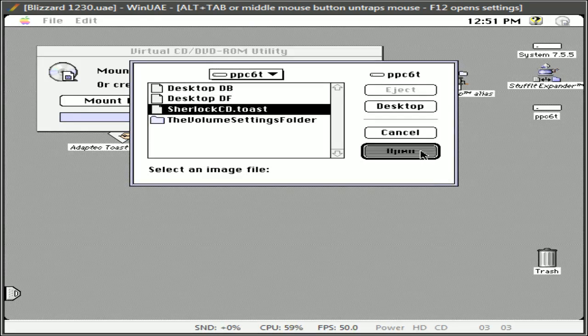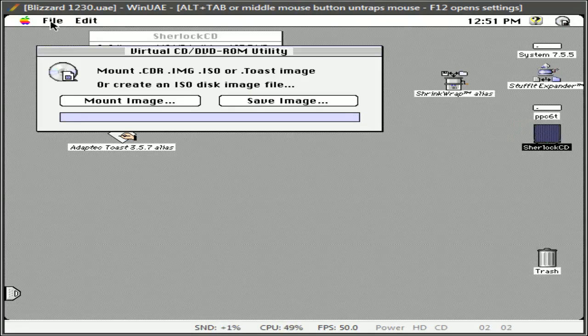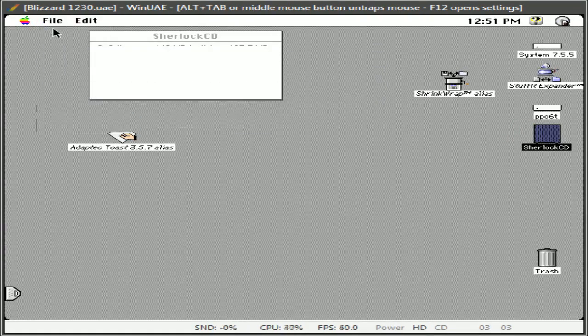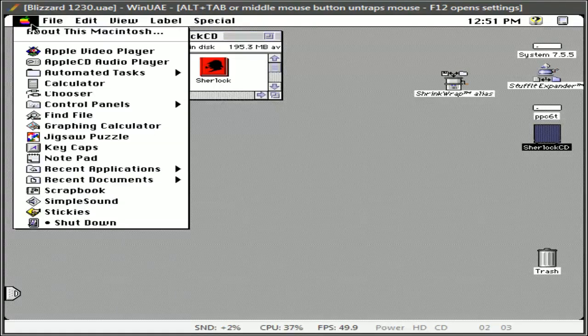Toast. Open. You can close the software because the ISO remains on the desktop. Memory available.